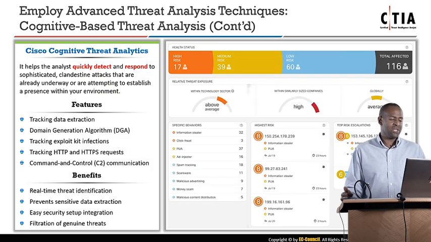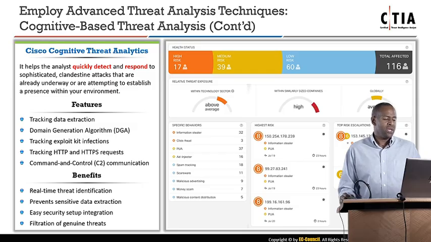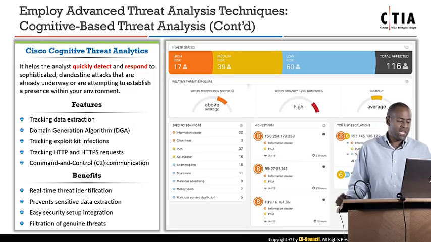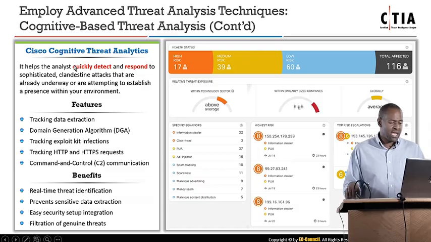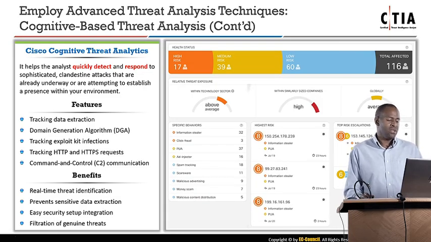Tracking data extraction, there's a domain generation algorithm, exploit kit tracking, tracking HTTPS requests, command and control communications, giving you real-time indications, preventing data exfiltration.